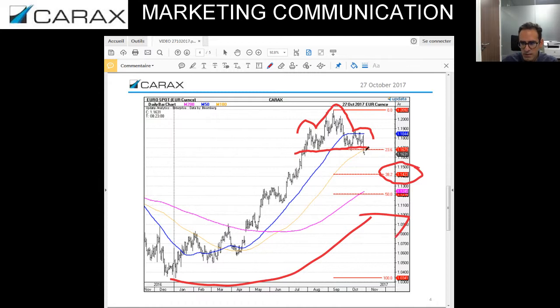What we could see is further decline in the short term, then a pullback and an invalidation of the head and shoulder in the medium term. But anyway, in the short term, the head and shoulder is still there and is even validated this week. So the short-term outlook is obviously turning negative on euro dollar. So we are in the middle of what looks like a significant recovery of the US dollar against most currencies.